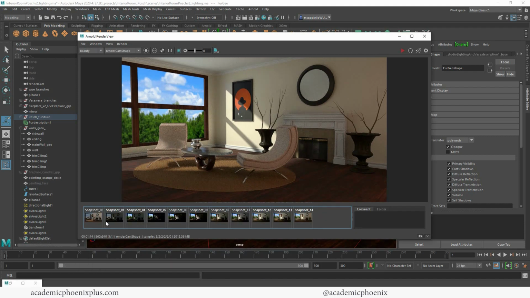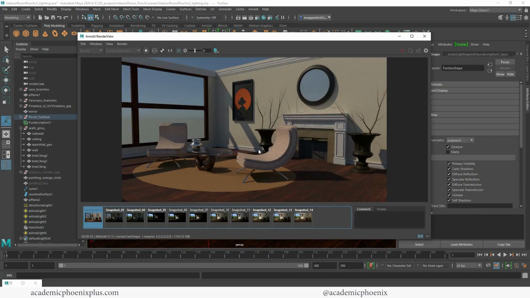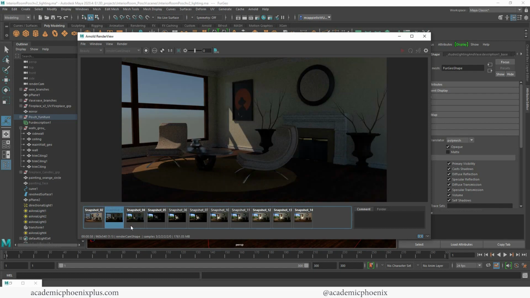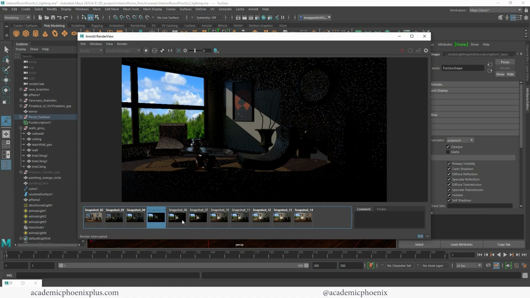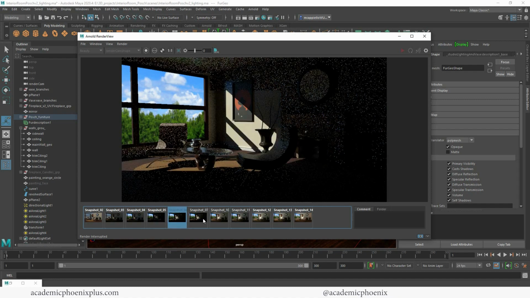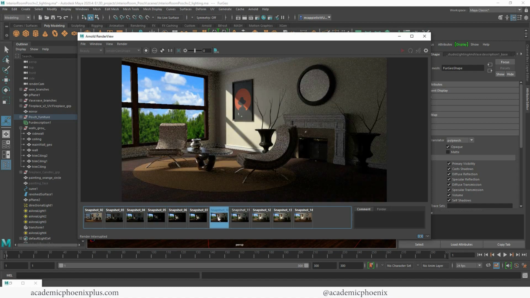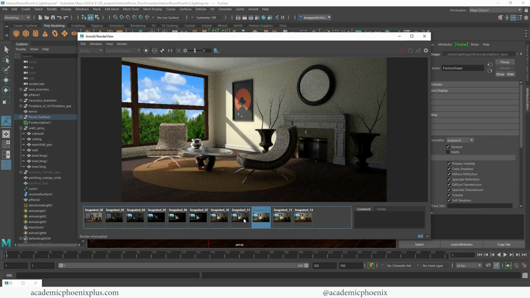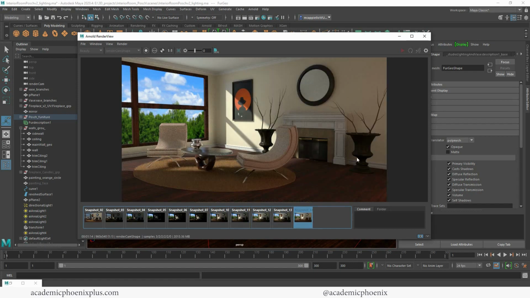So let's take a look at what we have so far. This is what it looked like without the ceiling. And then we decided to go ahead and start giving it a background, adding our own light source. We started playing with directional lights, playing with the shadows, started adding the fill lights, and then finally we have this really completed scene. Great, but we still have a lot of noise.